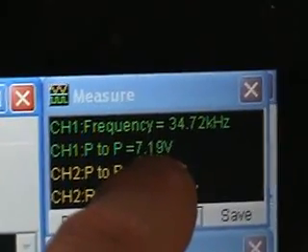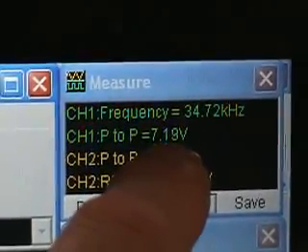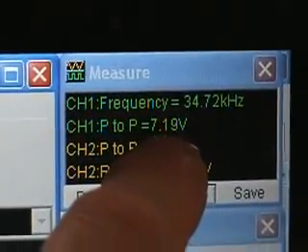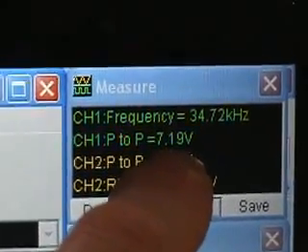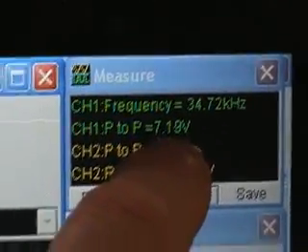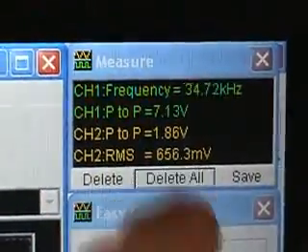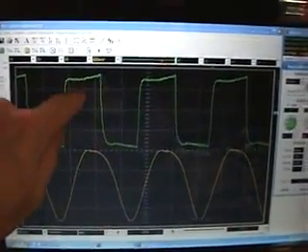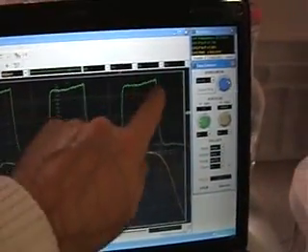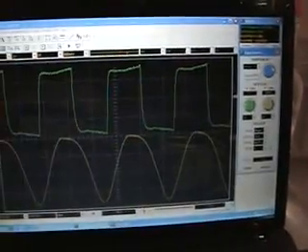This here is the voltage that's driven at the MOSFET, and that's very important. If you overdrive or underdrive the MOSFET — underdriving is a problem for sure, but overdriving is also going to reduce the ability to see this effect. That's what was happening between the difference of my 555 circuit and the SG3525. And this here is the voltage across the pickup coil and the RMS voltage across that pickup coil. That probe is across my signal generator, and this probe is across the pickup coil.